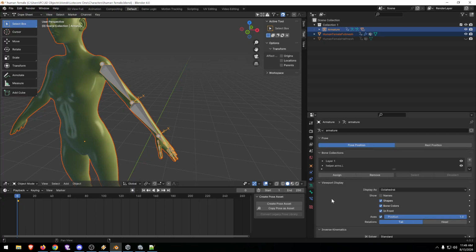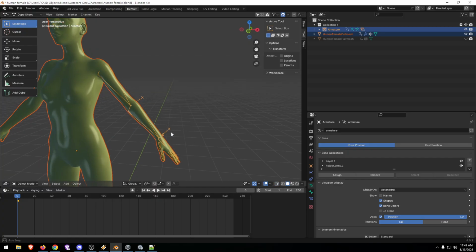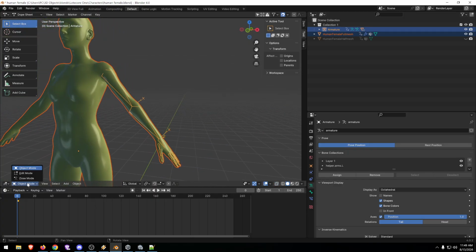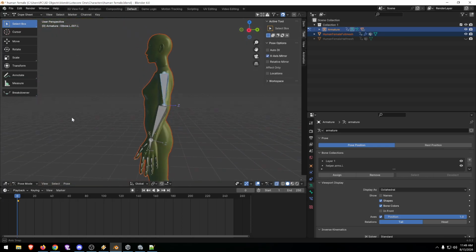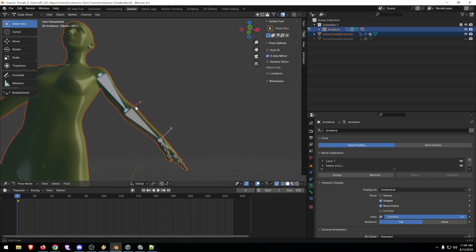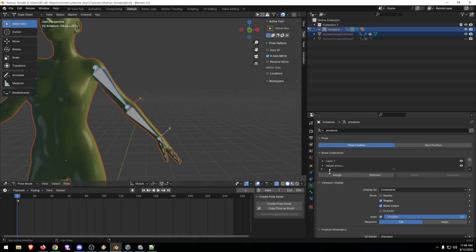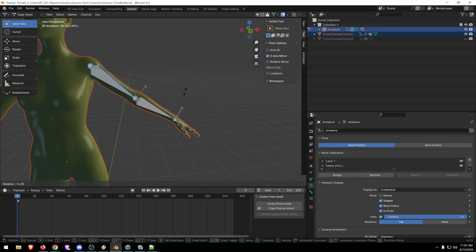There it is, in the bone section. In front. Do not see through. Go into pose mode. Now they're in front again. Weird. Just leave them in front. In pose, I guess they're in front.